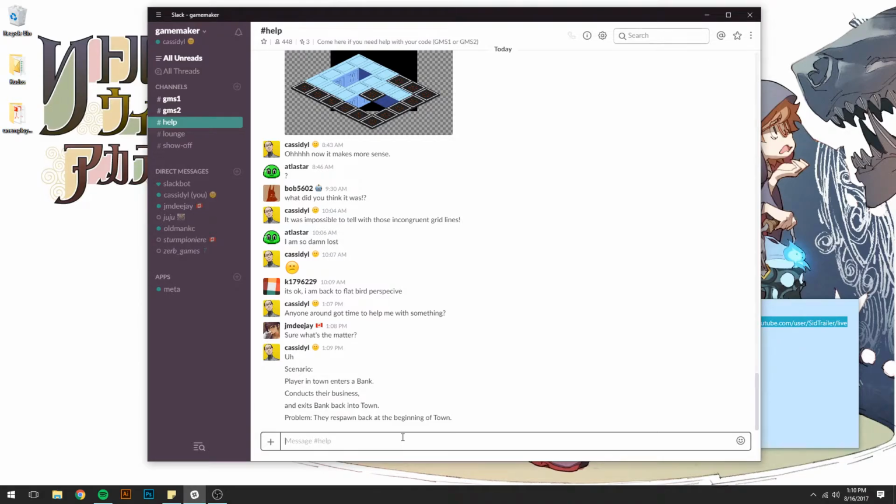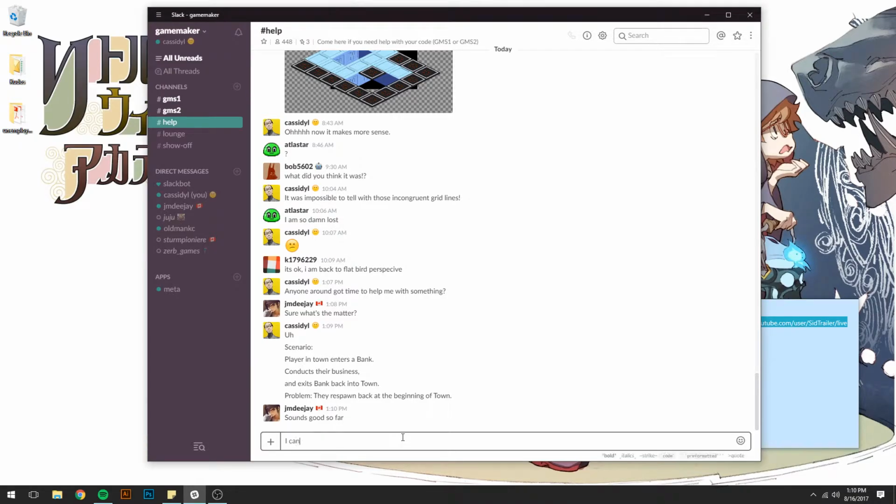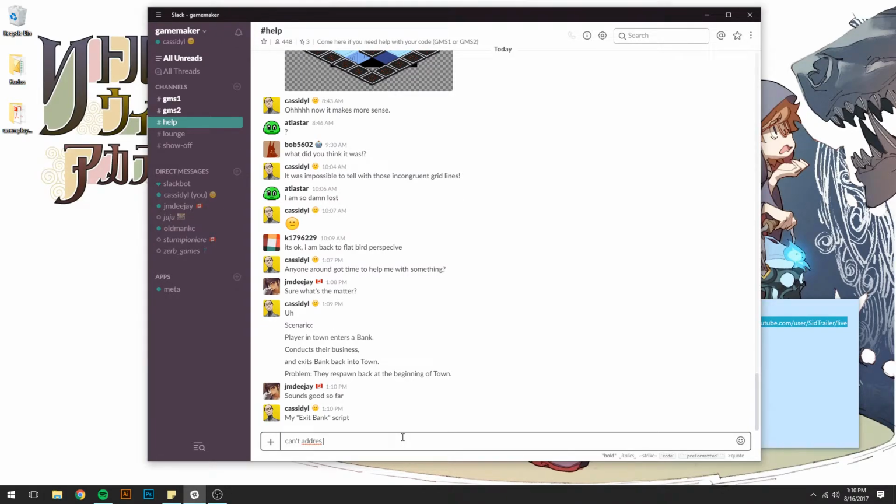So I can't, in my exit room script or exit bank script, address the X and Y of a player object that doesn't exist yet.